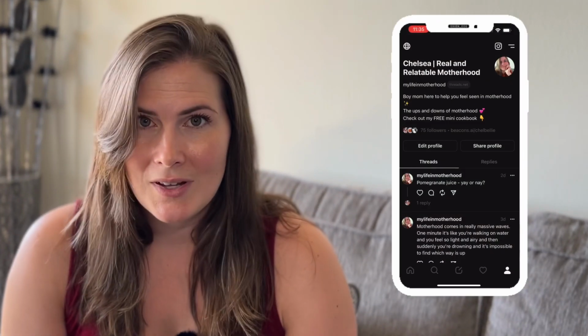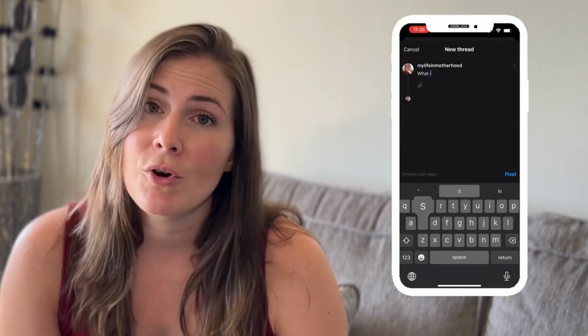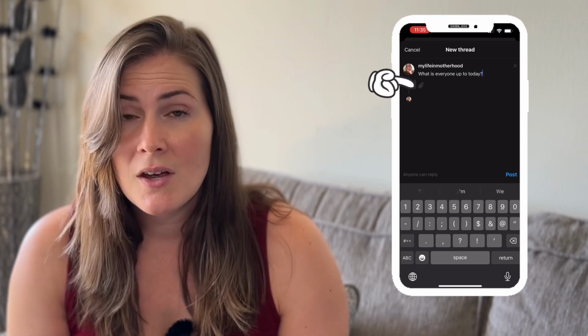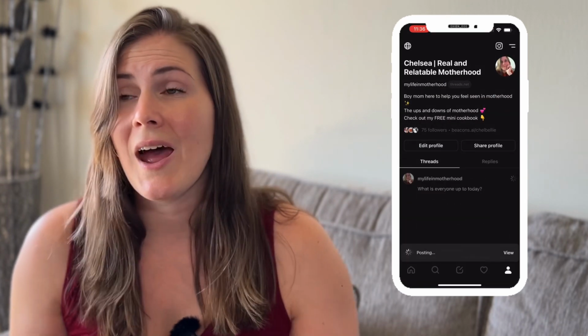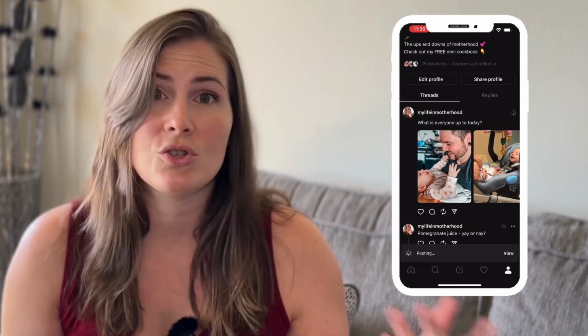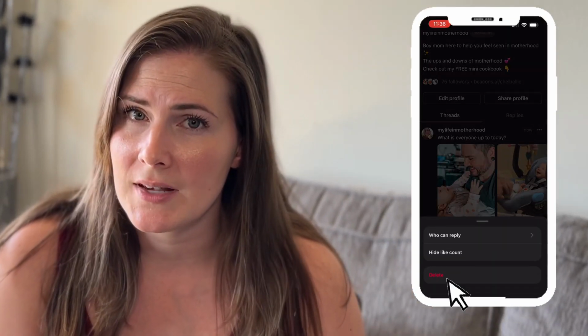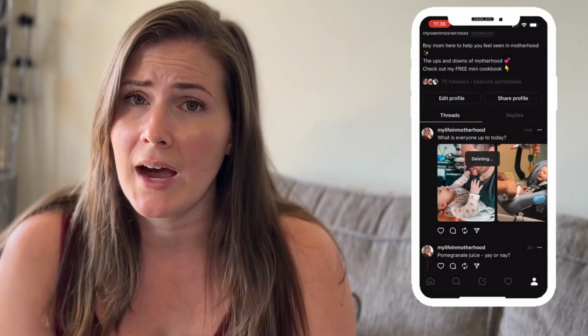When you're posting on the Threads app, just like Twitter, you can post a photo or a video along with your text. When you do post this, you can add it to Instagram as well. You can add it to your story or you can add it to your feed. Keep in mind when posting on the Threads app that Instagram does not currently have the edit feature. So just make sure that you check your work and make sure there's no spelling mistakes.